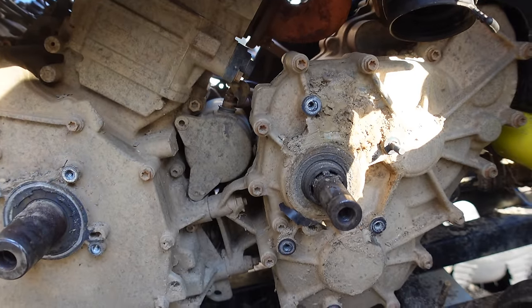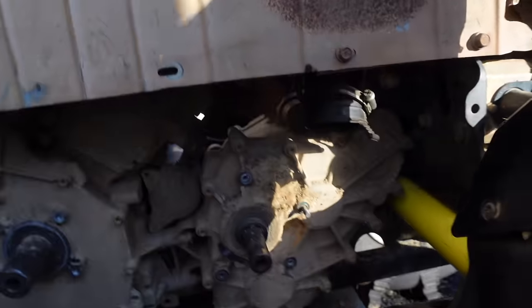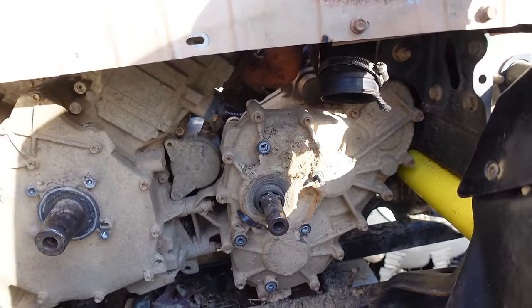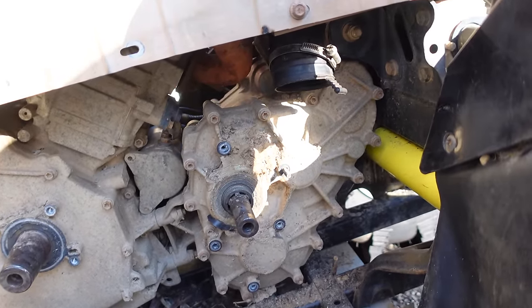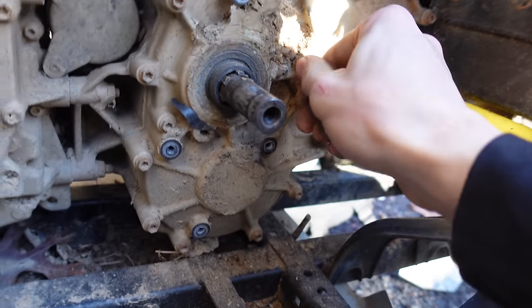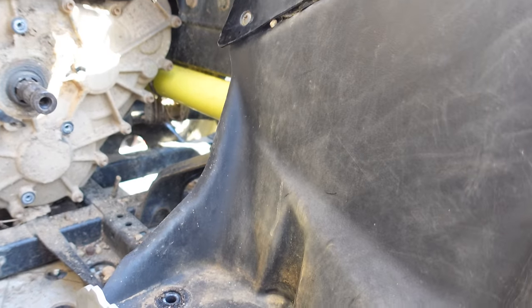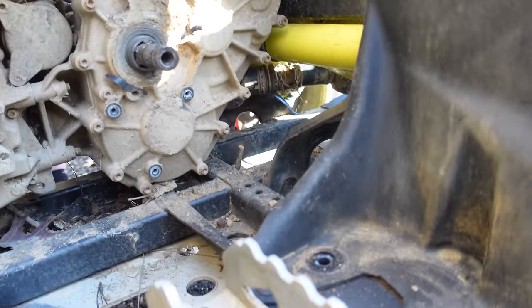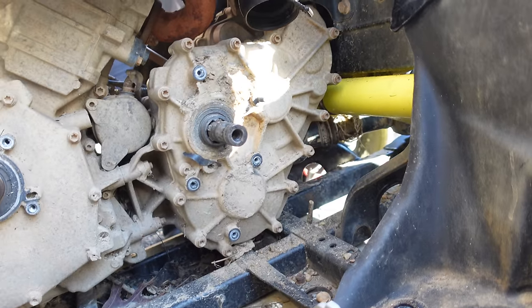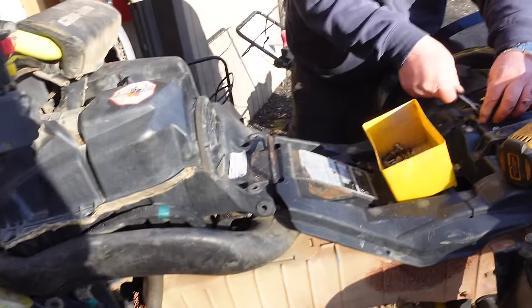Okay, so let's get that starter out and get the new one in. Let's just disconnect the battery and the charger real quick, this way we don't accidentally flush it up. Not that it would do anything. It looks like they studded this. For that bolt, remember I said the one looked like it was a little messed up? The bolt over here. Yep, so he did an oopsie on there. That's okay. Still don't know why this thing runs like that. We'll figure that out.